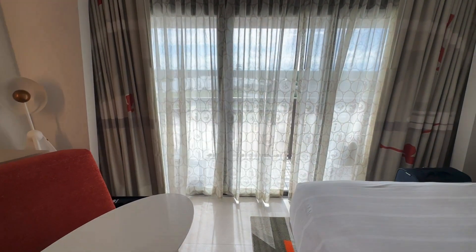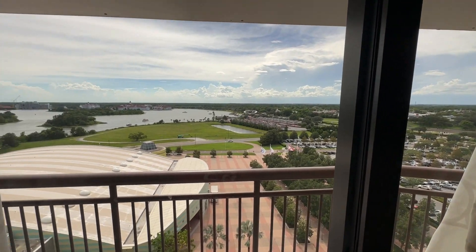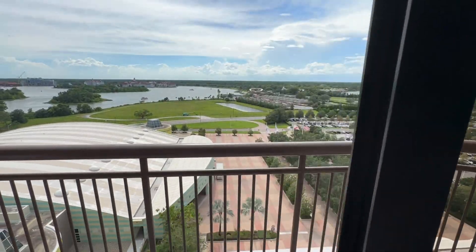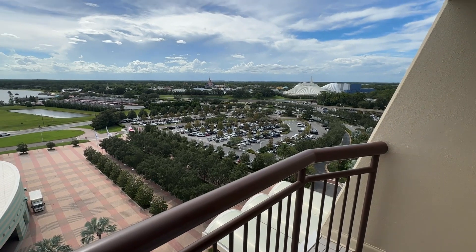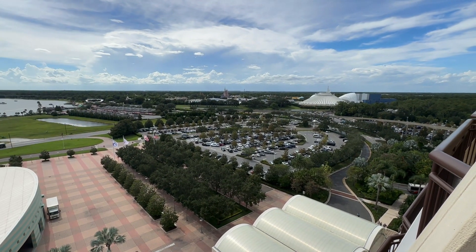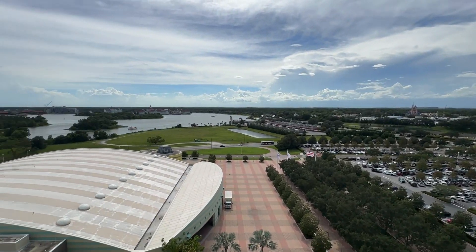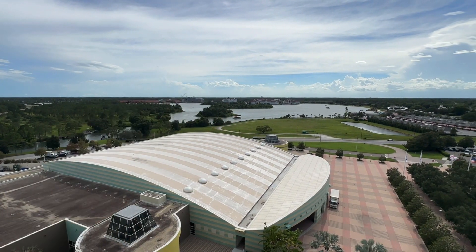The main event and the whole reason they call this a theme park view room is obviously the outside balcony. As we open up the curtain — this is what you pay for. You've got this nice balcony and look at that: we're literally right next to Magic Kingdom. You can see the castle right from our room. Space Mountain is right next to us, and the Grand Floridian is sitting right in front of us. The view is outstanding — you've got the water view and boats coming by.